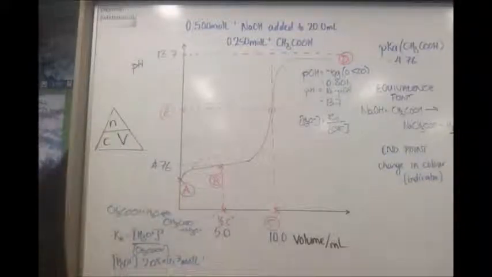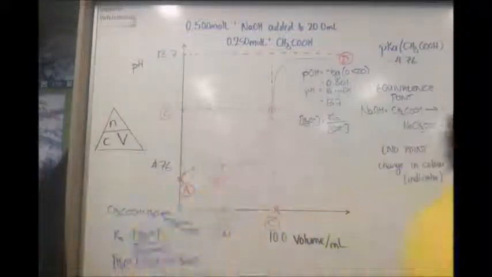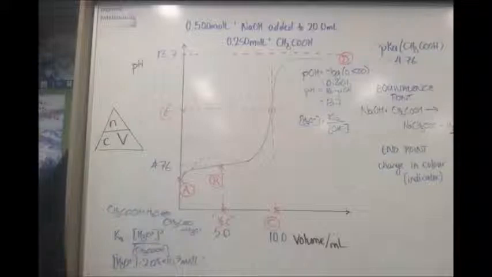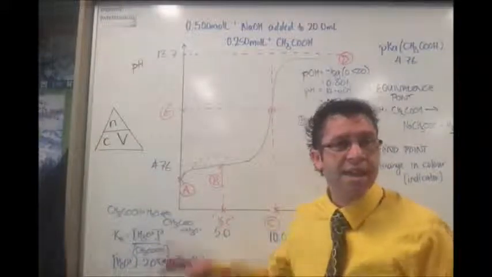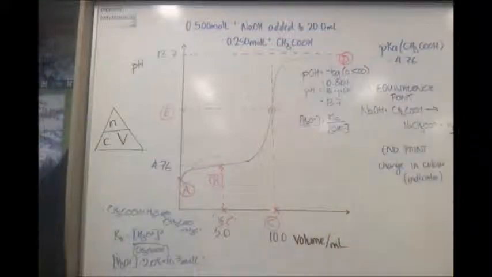Then I do the negative log of that, because that's hydronium. So to find pH, I do the negative log of that answer there. Don't take it out of your calculator, by the way. Don't retype it into your calculator. Keep it in your calculator. Don't round it off yet. The negative log of my answer is 2.68.